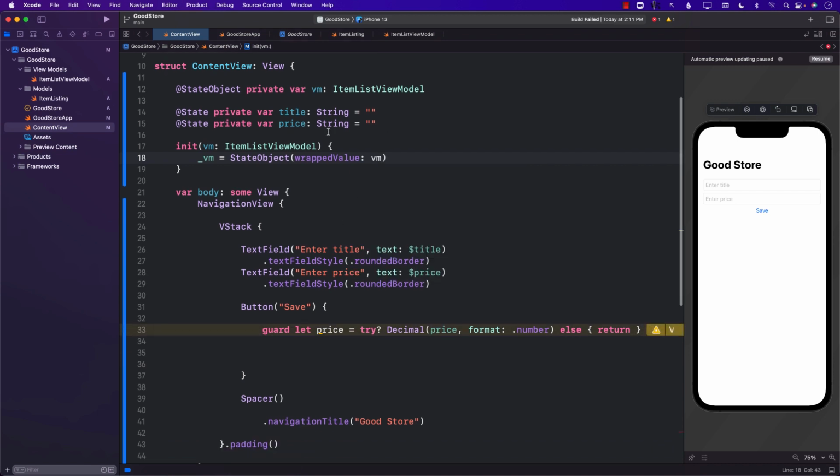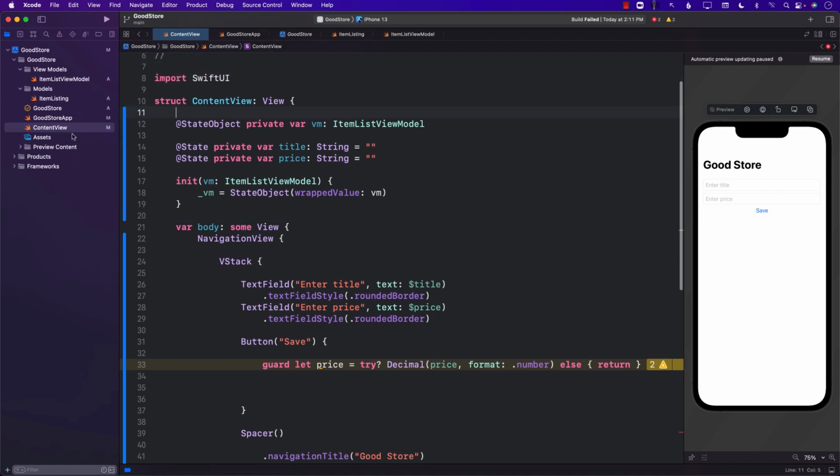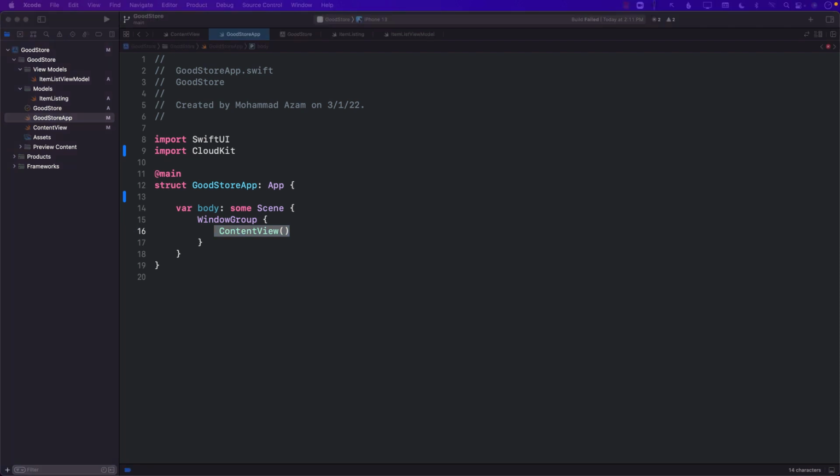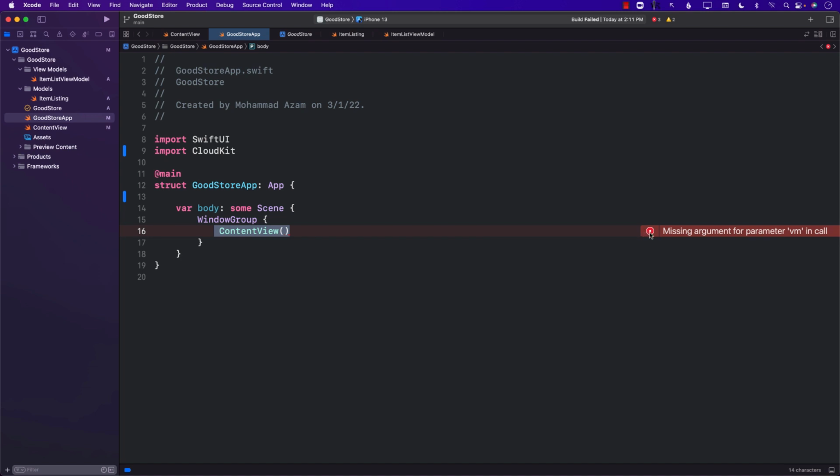All right. The problem is that the content view does not really have any dependency. So if I go over here, it is going to complain that, hey, you forgot to call the content view with a VM, meaning a view model.